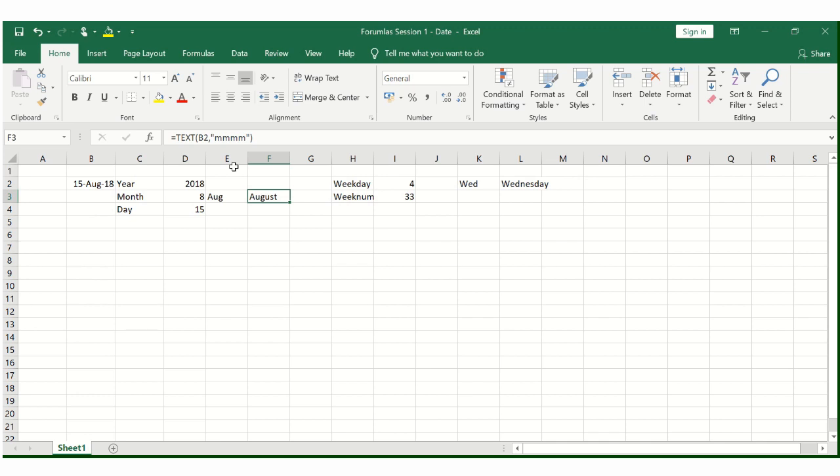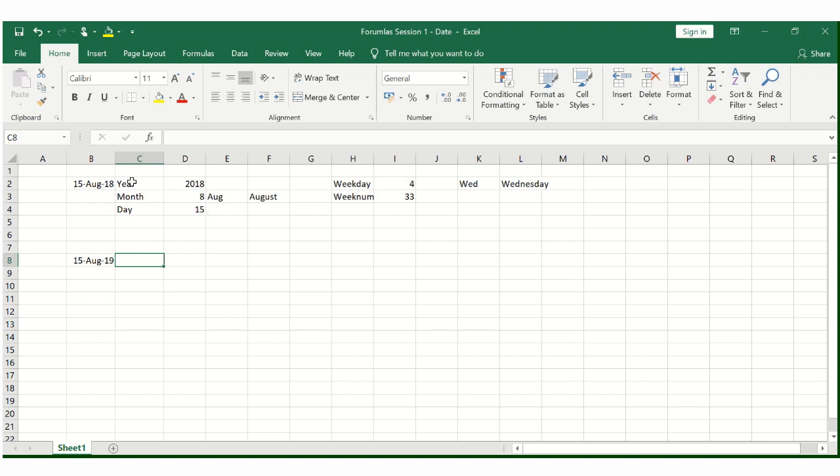So this is what I have for date. See, understand, from one date we were able to derive this much information. Similarly, let's see all these formulas. Let's say 365 days from 15th August 2018 is 15th August 2019.